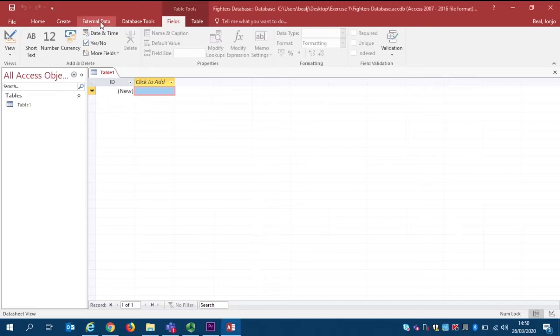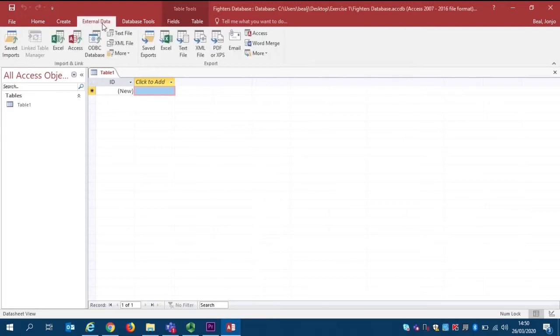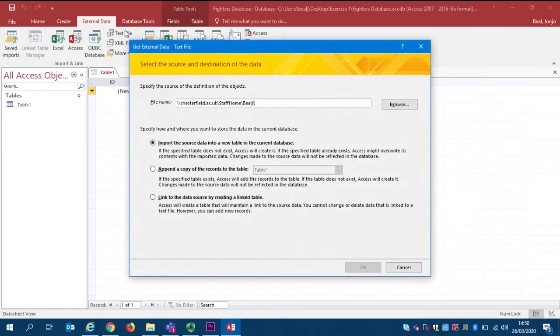To do that, we're going to choose external data at the top, and we're going to choose this small text file button. It's important we pick this one, not this larger one over here, because you can see the larger one is over export, and that exports our data as a text file. So it's just going to take this nothingness that we've got in our data at the minute and overwrite our text file with it. In a real world example, that would mean you've lost loads of data, not good. From an exam point of view, you've lost your data file, which means you can't complete the question. Super not good. So we're going to make sure we pick this little one over here. We'll know we've picked the right one because the first option talks about importing, not exporting.